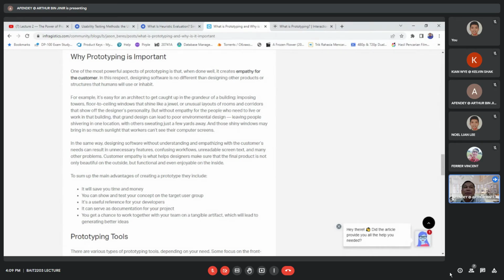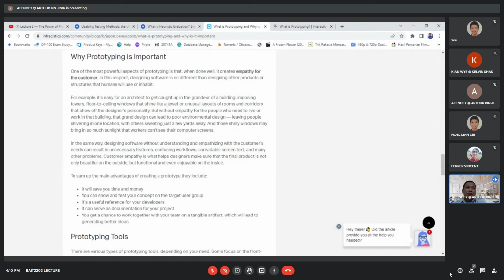But without empathy for the people who need to live or work in that building, that grand design can lead to poor environmental design, leaving people shivering in one location with others sweating just a few yards away. And those shiny windows may bring in so much sunlight that workers can't see their computer screens.